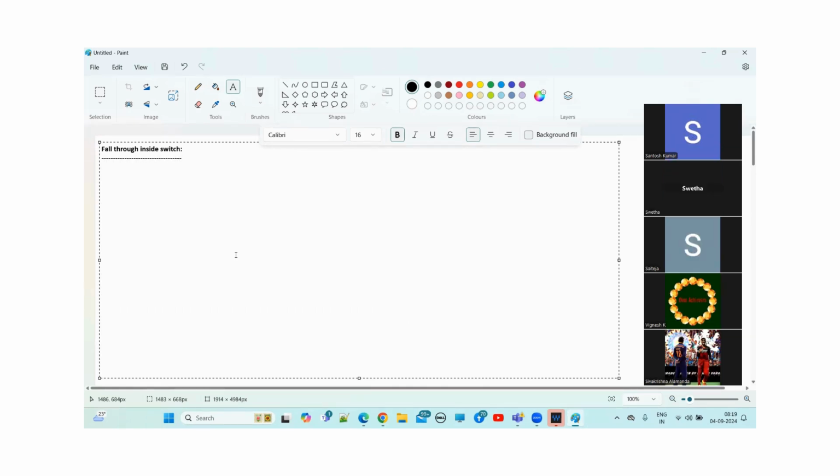In our switch block, if any case or default is matching, then from that onwards, all the statements will be executed until break or end of the switch. So this is called fall through inside switch. Let me write that statement, then we will see the example.